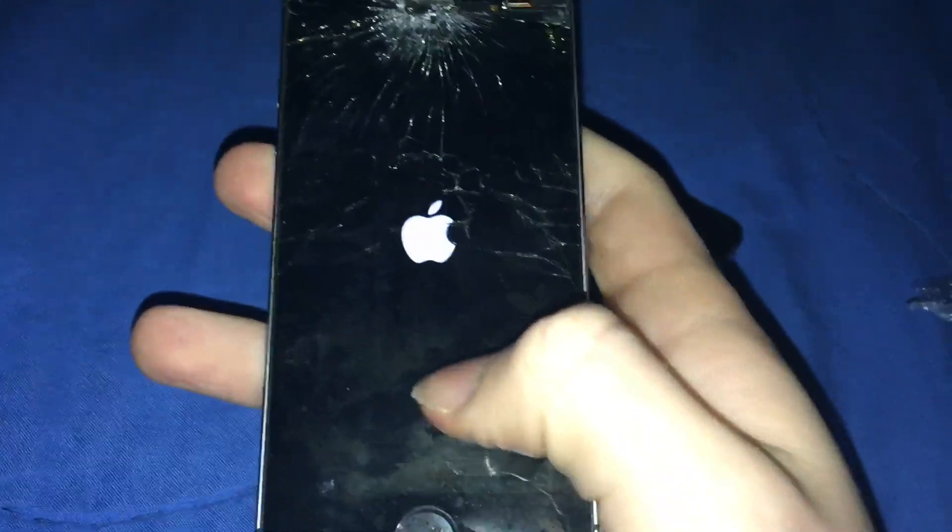I gave him four phones and he gave me four phones. First we have this iPhone 5S. It's in relatively decent condition other than the cracked screen. It has FMI on but no passcode and it's on iOS 10. So I can probably just jailbreak this thing and remove the iCloud that way. Yeah, so that's pretty cool.